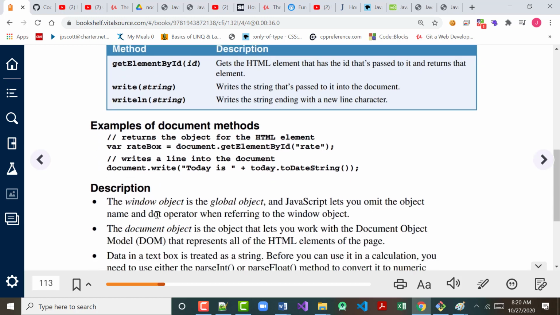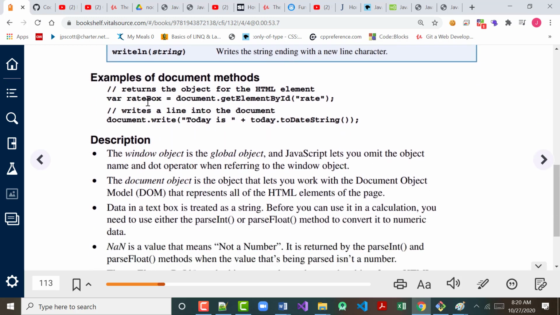Okay. So here's an example. It says var rateBox equals document.getElementById("rate"). So somewhere on your page, you've got some element. I don't know what it is. We don't care. But that particular element is called rate. Now, quite often it'll be something like a text box because you want to be able to grab the value that's inside of a text box. That's what we want to do with a calculator, right? We want to grab number 1. We want to grab number 2. So we're grabbing that value and we're placing it into a local or a JavaScript variable called rateBox.